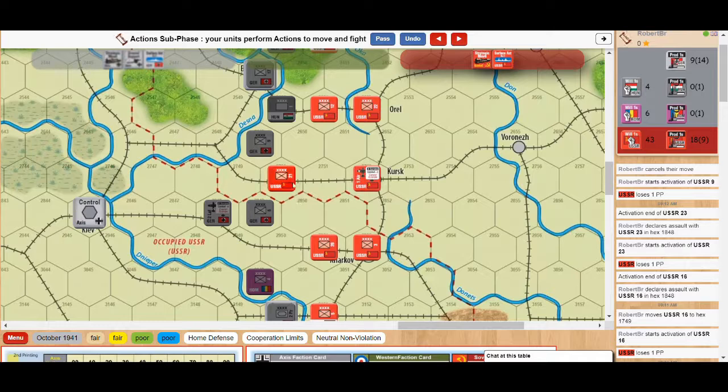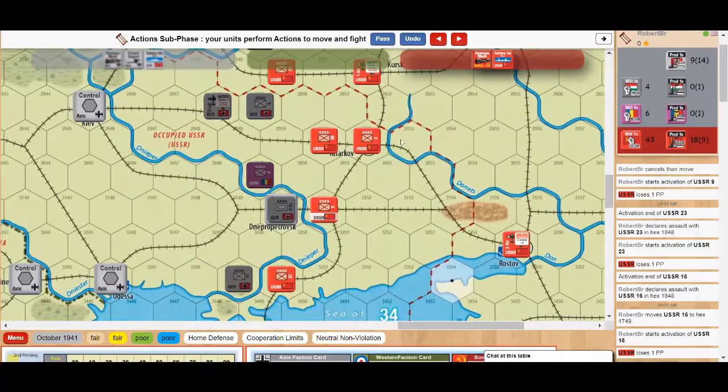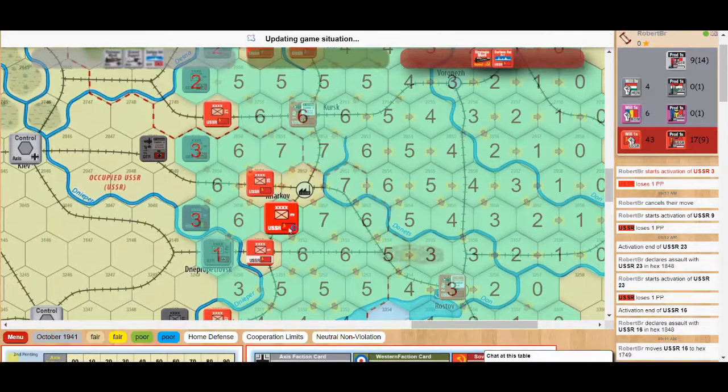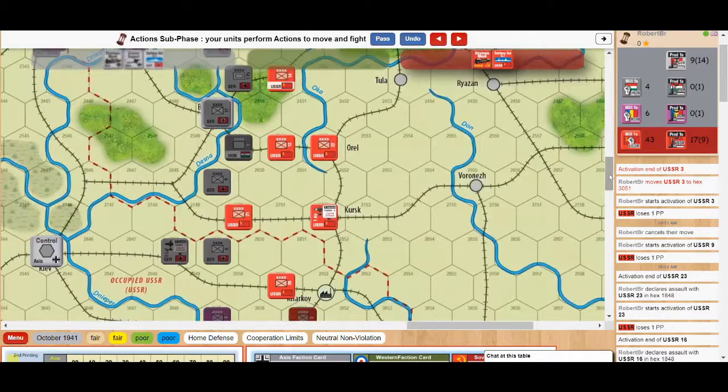So we're just going to reorganise this line slightly. We don't particularly fancy letting units through to Kursk. So what's our best way to do this? I think our best way to do this is probably just to sacrificially put the units out in front of the towns. We want to move a minimal number of units because we still want enough units to mobilise anything new that arrives.